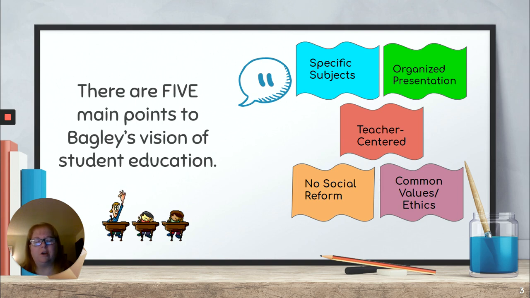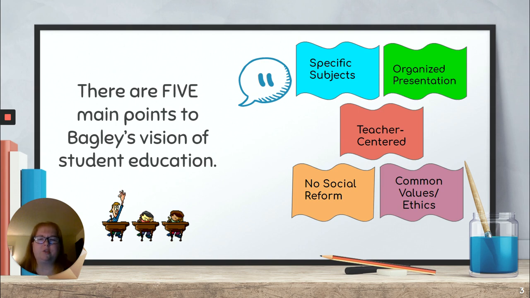Now, we'll talk a little bit later about what he agreed with the progressives on. But one of the things he did agree with was that they made school a little bit more pleasant for students. It wasn't such a cruel and rote memorization kind of learning, and student voice was important. But the teacher was the guide, and the teacher was the one that knew the order that things should be presented in.